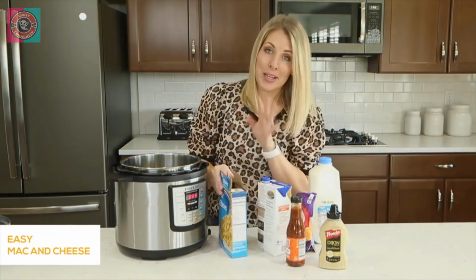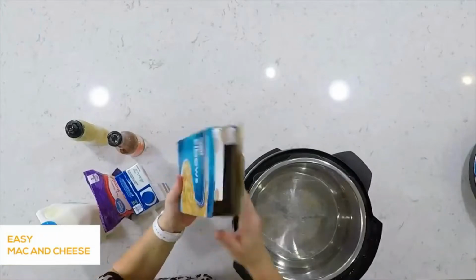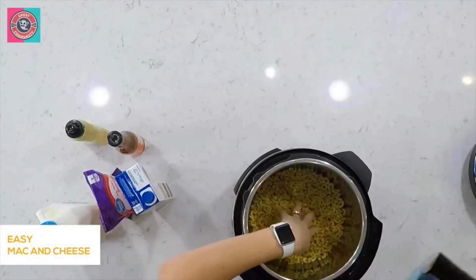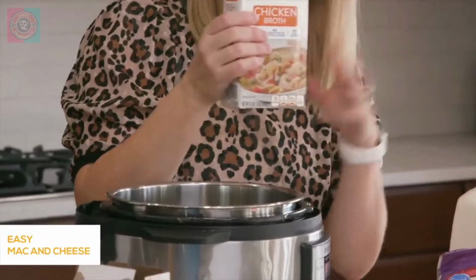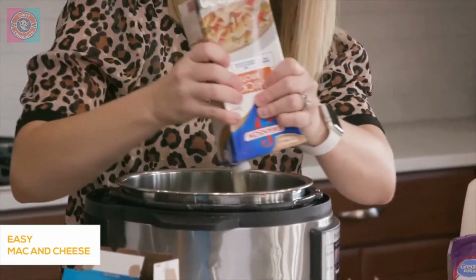And we're making macaroni and cheese, a creamy macaroni and cheese. So we're gonna start with 1 pound of elbow macaroni. Then we're gonna do 4 cups of chicken broth. Now I love to get these containers because I know that there are 4 cups in here and I don't have to measure anything. So we're gonna pour it all in.